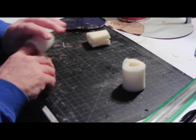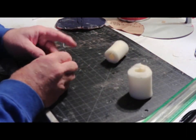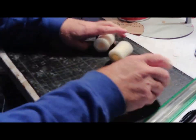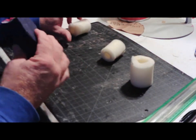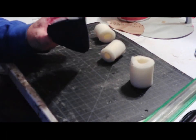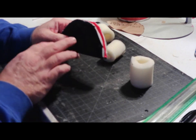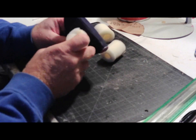There we go. Got my finger tube. My thumb tube, other finger tube. Pinch that real good there. And these go onto the mouth plate. Okay, my top and bottom are the same, so it's not a big deal. It's symmetrical. Otherwise, you want to make sure which end is the top and bottom. If you had the overbite, I make sure the short end would be the bottom. Thumb tube would go on the bottom.